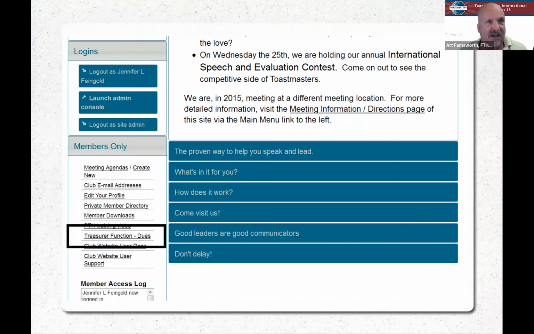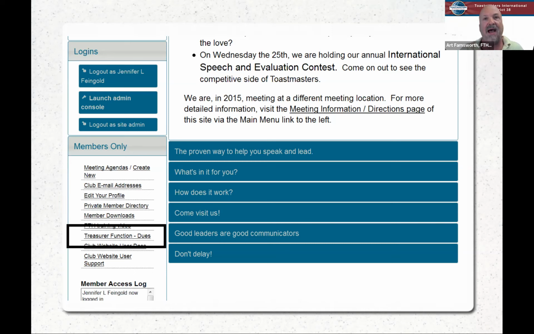The other and last feature here I want to touch base on, again, no in-depth dive because that is part of the how-to training video, is that there's an entire section set apart here for the treasurer, the dues function. Okay, so the stuff on the right doesn't have any relation to that. That's just part of the screenshot. But once you get in there, there's a way to communicate with your members, reminding them that dues are due, tracking the dues receipts by type and date and such. Very, very helpful functionality for your club treasurer.